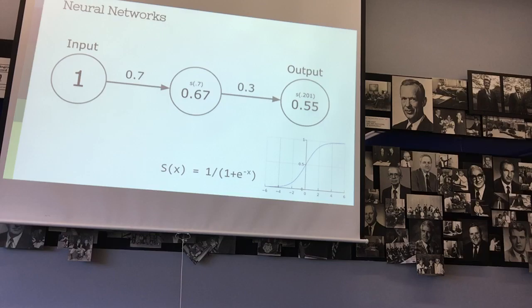So, does the machine adjust that? Yes. So, the machine is able to run through, and it's like a complex mathematical thing, but basically, it's able to adjust all of these values, so that way it produces that output. So, you give it an input, it says circle, and you say wrong. And then it goes through. But it says triangle, and you say right, you adjust the value. Exactly.